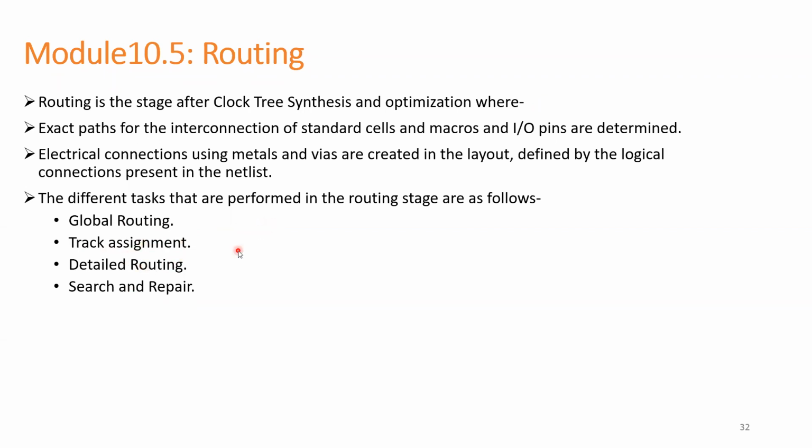Once that is done, the actual signal routing will be done in the detailed route stage. The tool will actually draw the physical shapes for each and every layer in detailed routing. Once that is done, if there are any shorts or any DRCs with respect to signal shapes, the tool will try to do search and repair. It will try to fix the shorts and opens, and if there are any enclosure related via violations or anything related to signal metal DRCs, the tool will try to optimize in this stage.